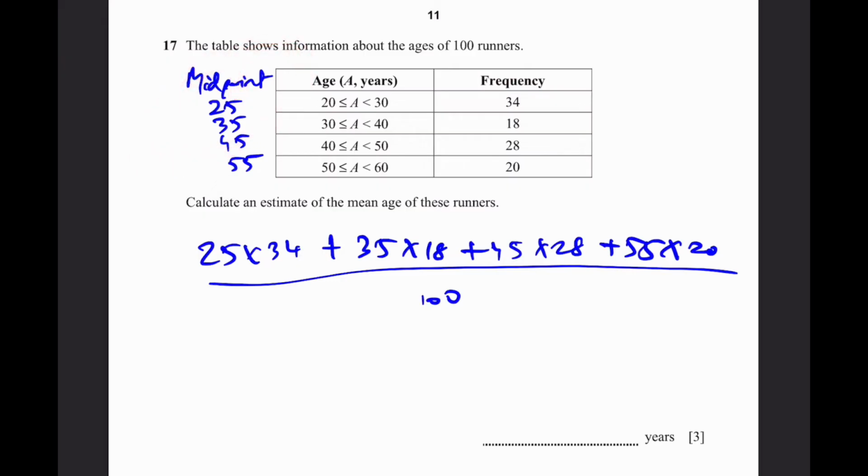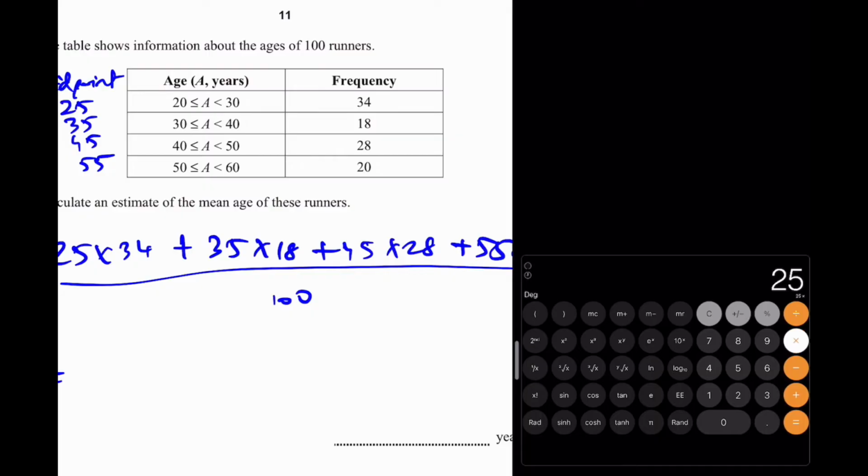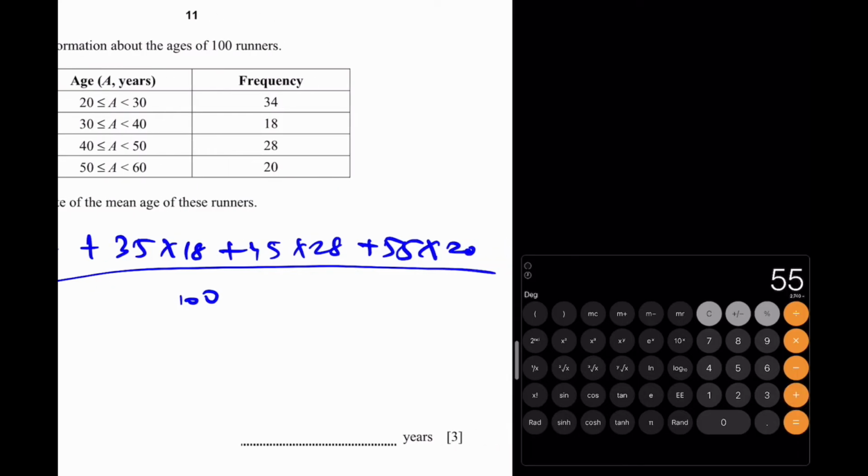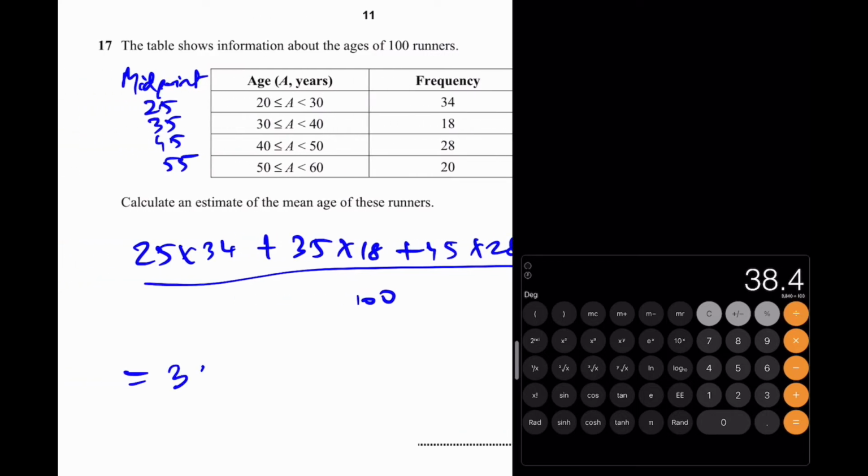Well, where did I get these values from? They are the frequencies corresponding to the midpoint which is given. And why are we taking the midpoints and not the end values? Because we need the best possible estimate of the mean, and we don't know the exact value, so taking the midpoint is the best estimate. It's the closest to all other values on average inside this range. So therefore, let's get a calculator out. Just do the calculation right here. 25 times 34, 850, plus 35 times 18, plus 45 times 28, plus 55 times 20, divided by 100, which is 38.4 years.